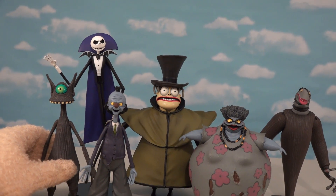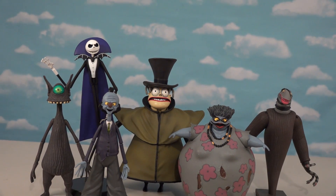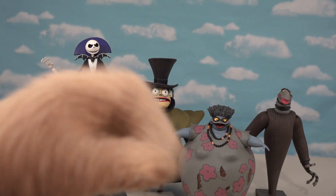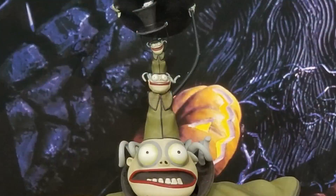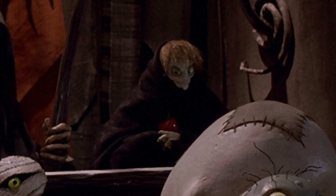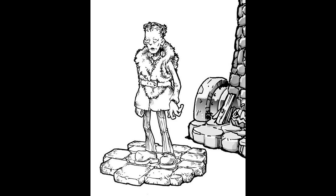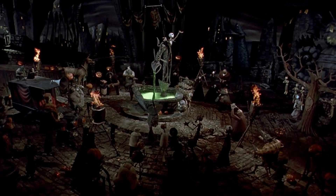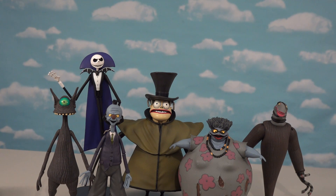What a beautiful lineup this is. Now, if you thought Diamond Select Toys has covered every single character from this movie, well, you'd be wrong because there's probably enough characters to make up one more series. I so hope that they end up making a Series 11, because we still need all the little Mr. Hyde characters, and we need other characters like the Grim Reaper, the Snow White Witch, and that Gatekeeper guy. You could probably fit the Frankenstein monster too, which was actually only seen in one little shot from far away. But there they are — the brand new lineup of Nightmare Before Christmas figures Series 10.